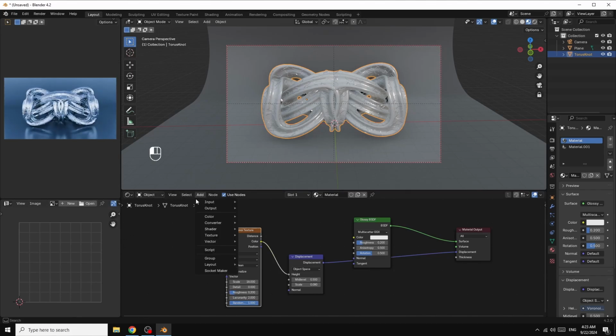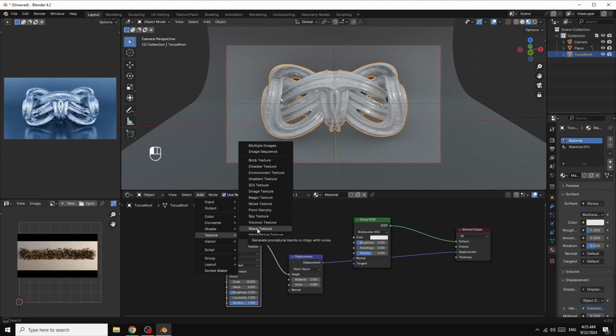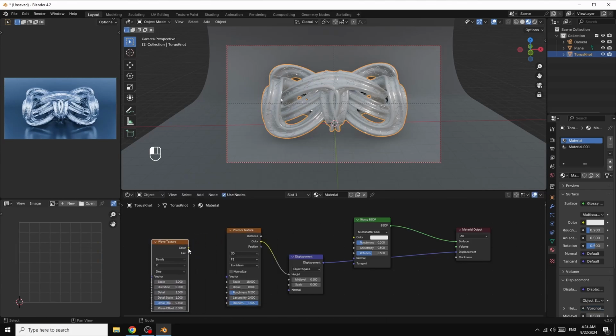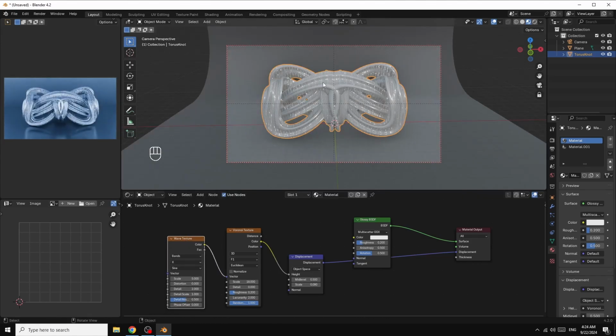Now go here and add. I add another texture to give this object this texture. We will make it 2 textures like this. Now the scale, I make it maybe in 1.